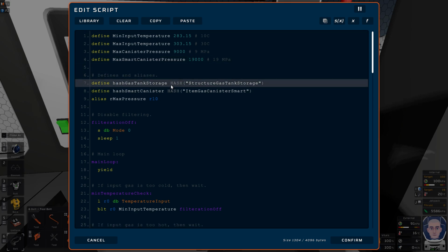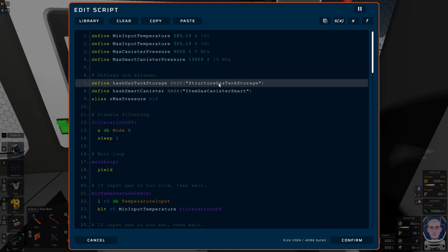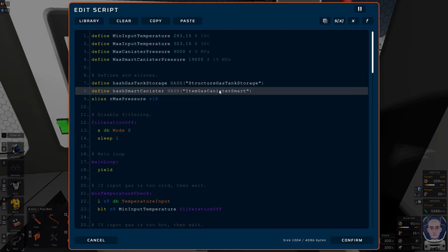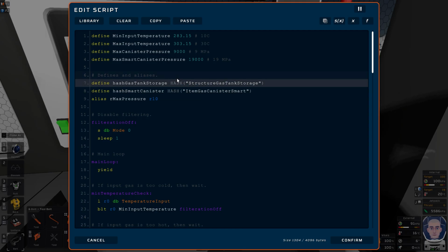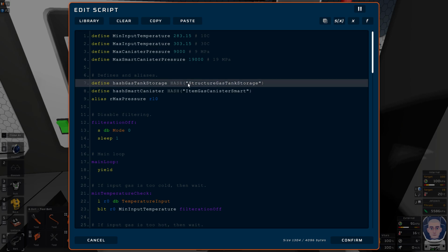And then we have hash values. These values come out of the Stationpedia. If you look up any item, it will have a name structure, and it has a hash for that item. This hash is that number. So instead of putting that weird number in the code, which you can do, you can just take the number out of the Stationpedia and store it in here. I prefer to just use the hash value. It compiles the same thing. Well, it doesn't actually compile it. It's interpretive, but we'll just pretend.